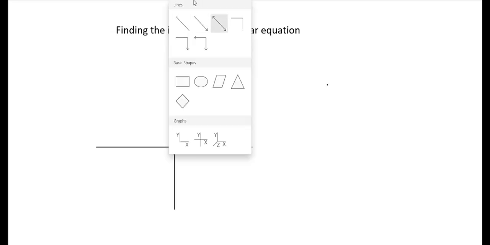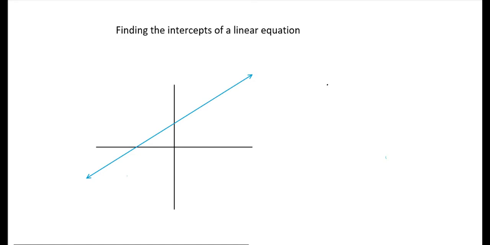We'll now look at how to find the intercepts of a linear equation. So the intercepts are where the graph crosses the x and y axis. Okay, so let's just pull up a blank axis here. So I'm just going to give us some kind of line, and our intercepts are this point and this point. Okay, so when it crosses the x-axis, we call this point down here an x-intercept, and I like to just write x-int for short. And this point right here we call the y-intercept.